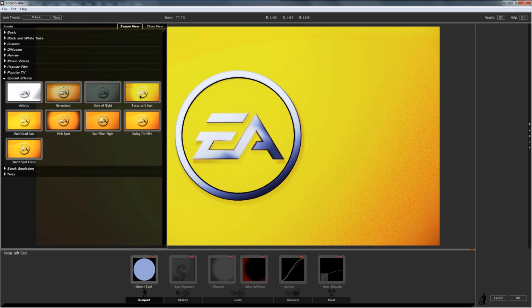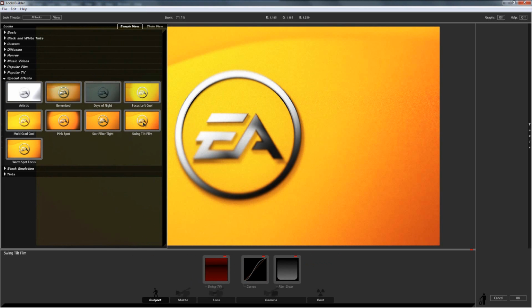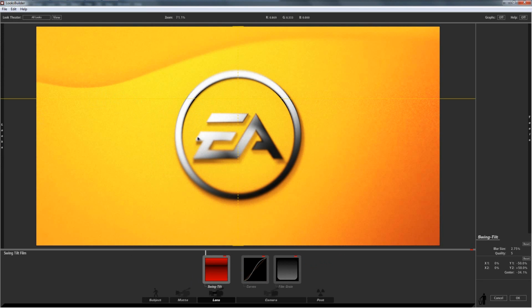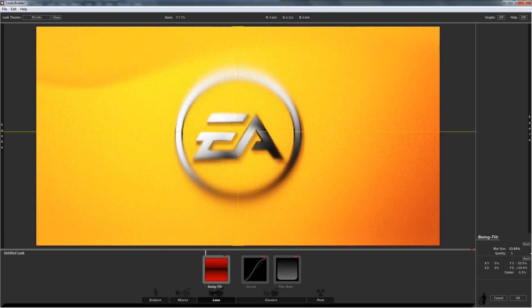Whoa, focus left, swing tilt. If we were to move that into more of the upper center, maybe. And can I adjust, let's see, blur size? Oh, okay, that's what that is.